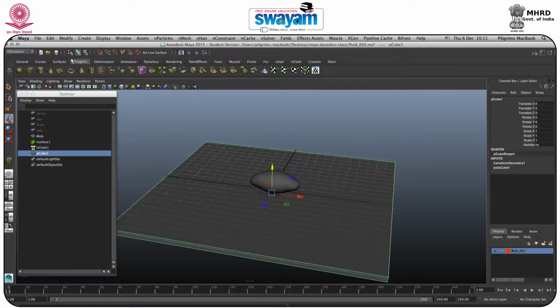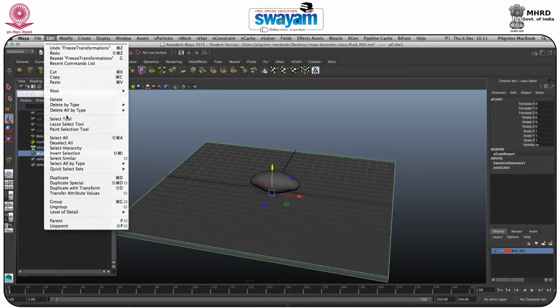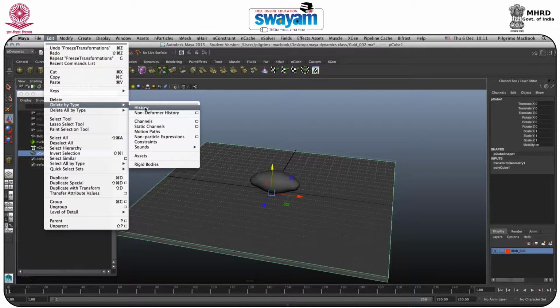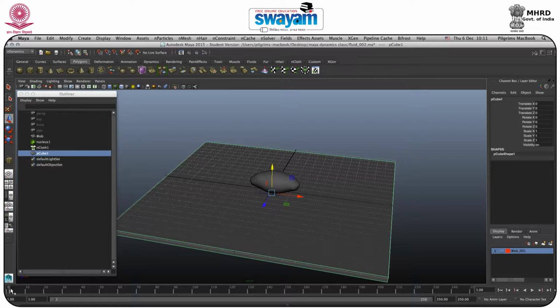So freeze transformation, and now I will just select this box and will go to edit, delete by type, history, so we don't need any type of history, and now the history is cleaned. So we have the box and the blob.